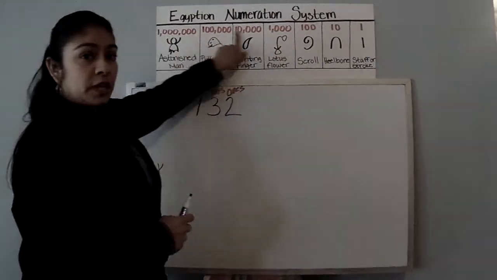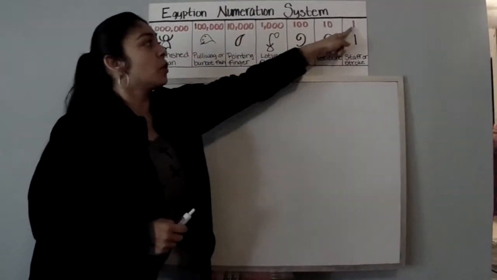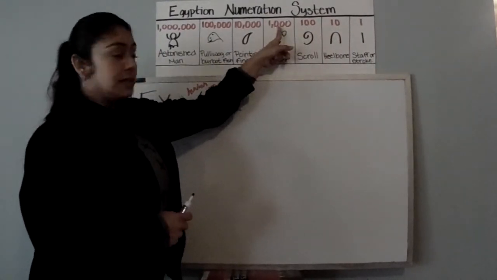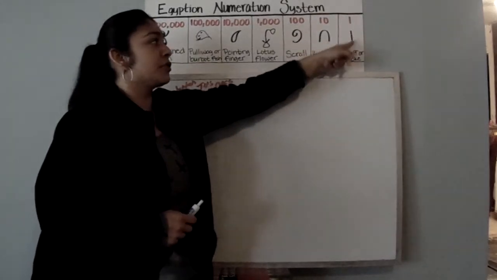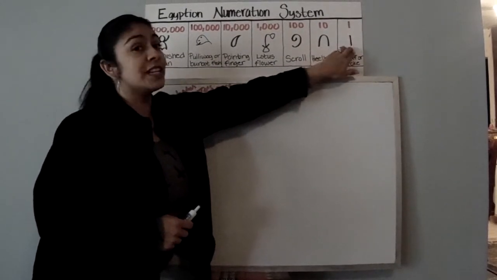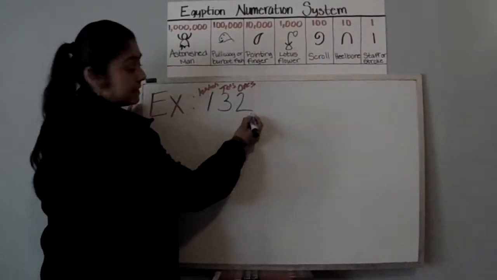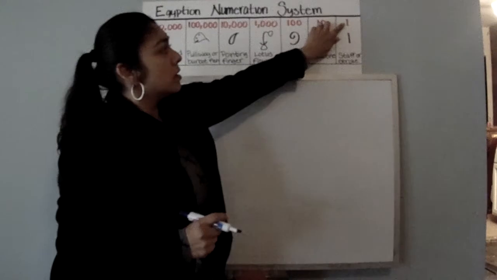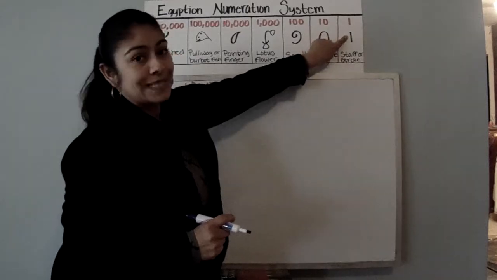Okay, so now you're going to look up here on your table, and these here represent also your place value. Here you have your ones, your tens, your hundreds, your thousands, your 10,000s, your 100,000s, and your millions. And if you notice, you have a symbol right under your place value. Okay, that's what you're going to utilize in place of your numbers. So let's look at our ones place. We have a 2. So let's look at this over here. There's our ones place. What are we going to use in place of that 1? We're going to use a staff, right?